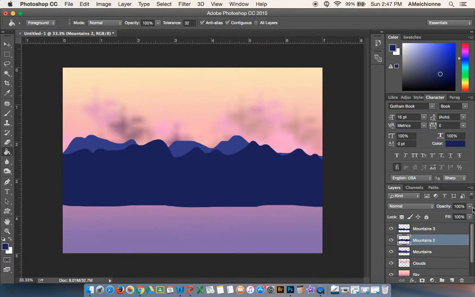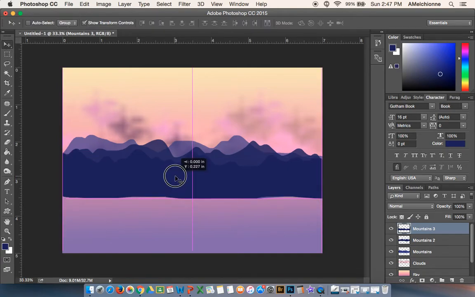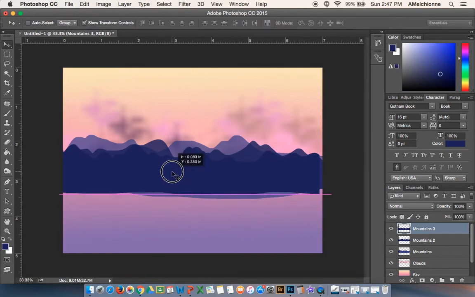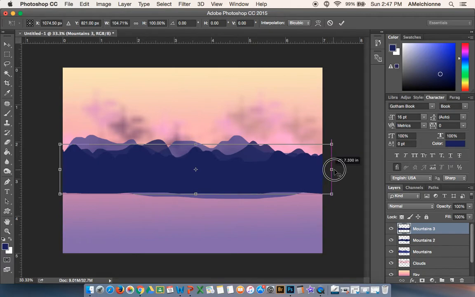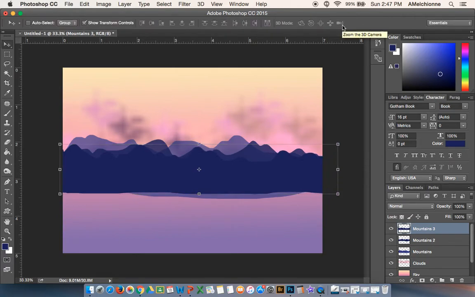If I click back on this layer, I can actually change the opacity. So, you know, you can get some kind of neat effects that way where it blends with the background colors and you have that more of a feeling of that atmospheric perspective. I'm going to just scooch this up a little bit more to get some more overlapping happening. And I'll stretch this. So I'm happy with it. Okay, so now I have some mountains.